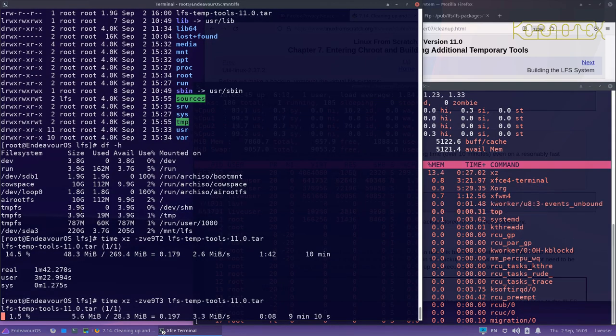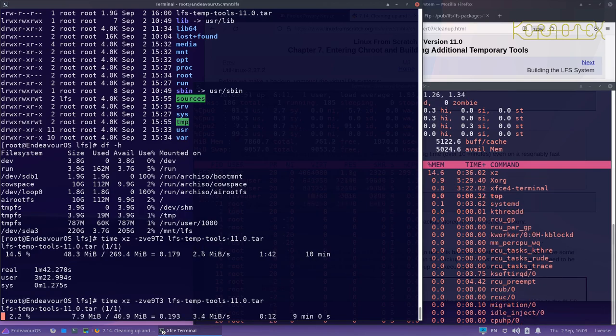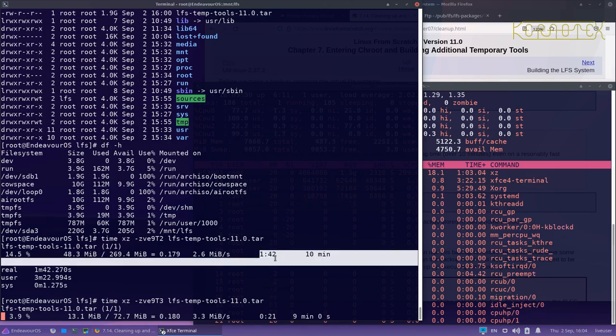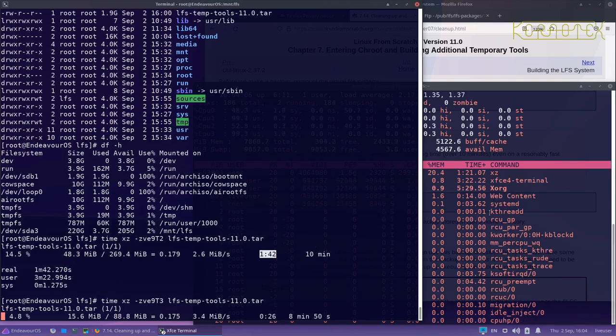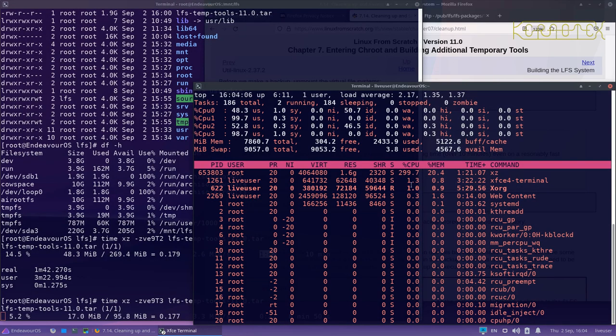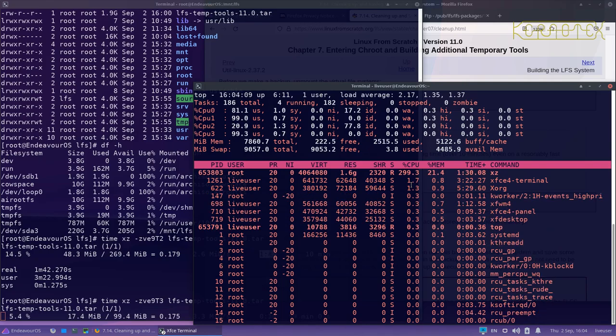You can see the rate it's processing the data has jumped up immediately by 50%. And the time, already just after 15 seconds, is 9 minutes. So that's going to be down to 8 minutes or so by the time it gets to the same amount of time that it did previously. So it's definitely worth trying to squeeze as much out of the system as possible.